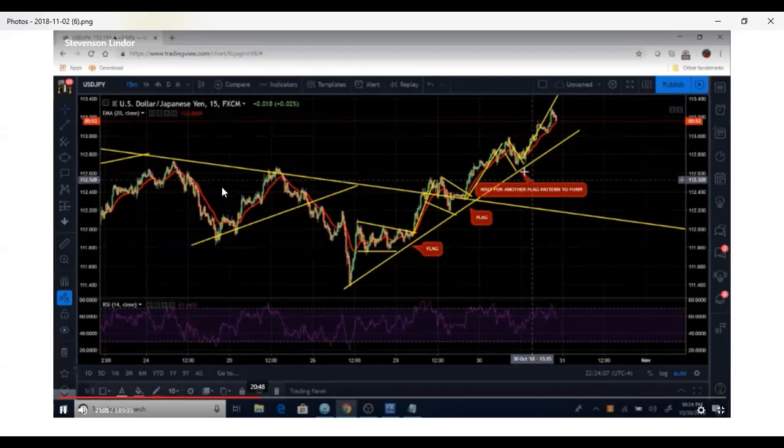And what happened was, on a higher time frame, this is probably on an hour, Mr. Linder made these flags on a higher time frame. So when he dropped down to the 15-minute, we started to identify these smaller flags. Okay, so this looks like a real flag now. Look, a pole comes up, and then boom, boom, here's a flag. A pole, boom, boom, here's a flag. A longer pole and another flag, and then it keeps going up.